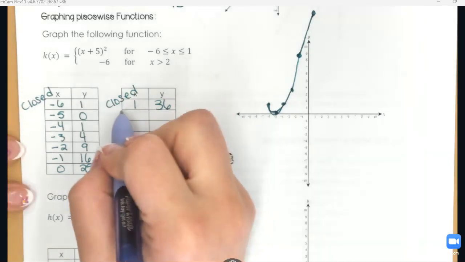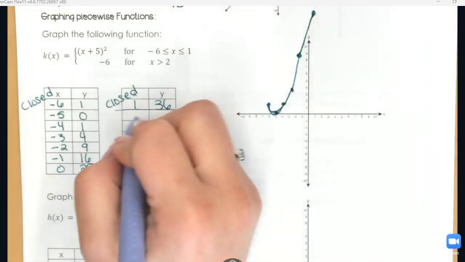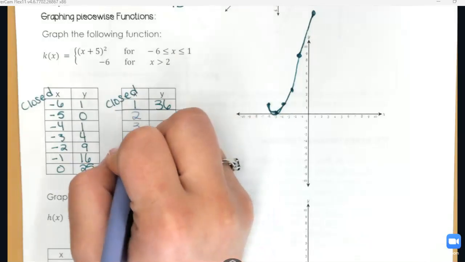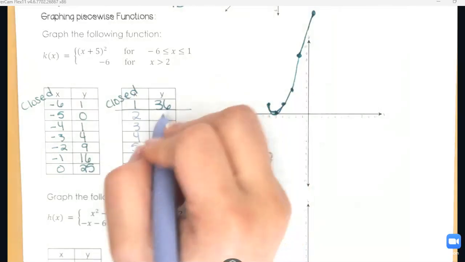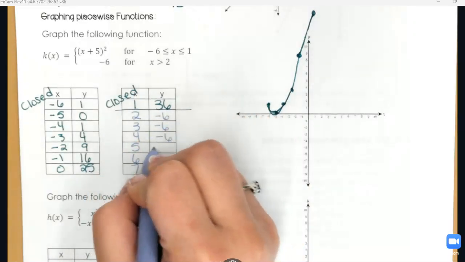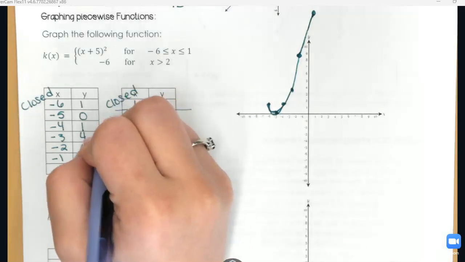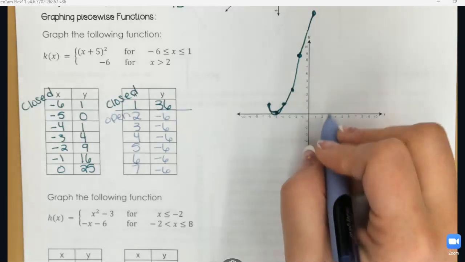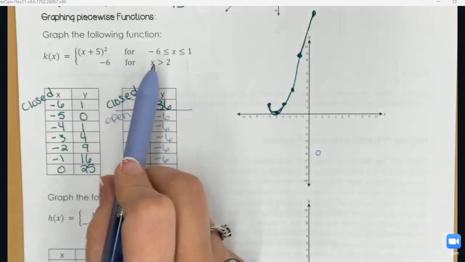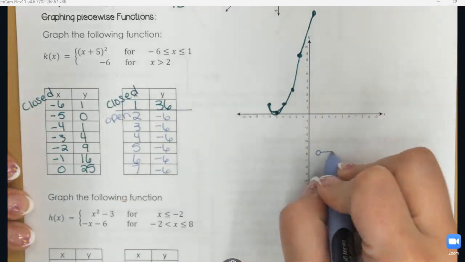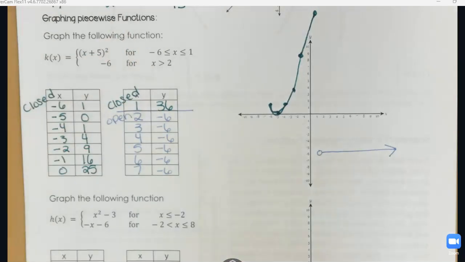I'm going to switch colors for the second part just so we can see clearly. I want values of x that are greater than 2. So I'm going to start at 2 since that's my boundary and get some numbers on there that are bigger than that. And for all of these, y is just going to be -6. That one's easy peasy. So what this is going to look like is, firstly, an open circle here at the 2 because it's not underlined. So at 2, -6, I've got an open circle. And this interval does not have a second boundary, so this is going to go on forever to positive infinity. So there are my two parts of this piecewise function.